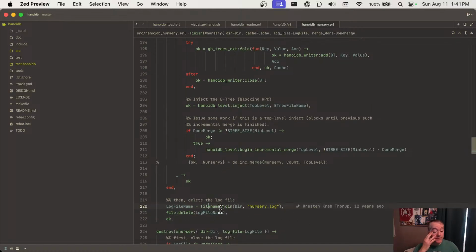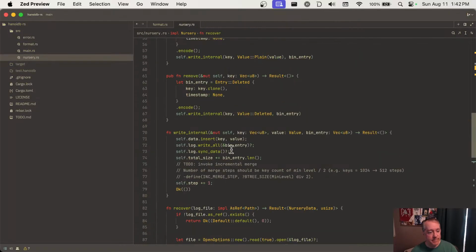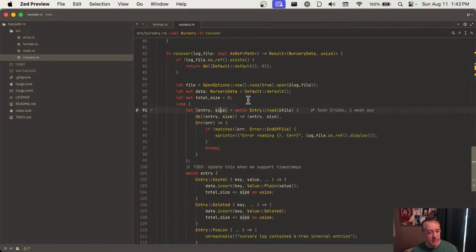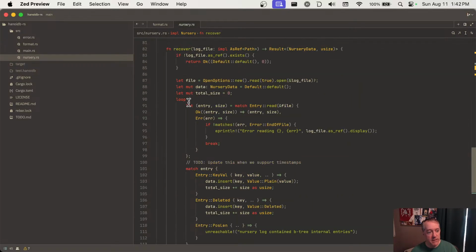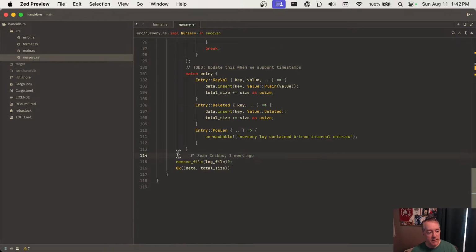So one of the things that we could change here in our recovery is that, here in recover, after we've read these, so we've got the nursery data, we can do this remove file, etc., right?